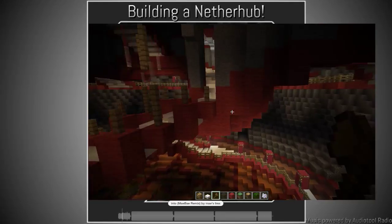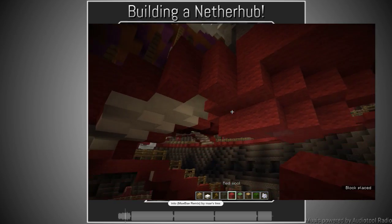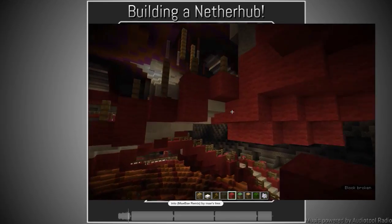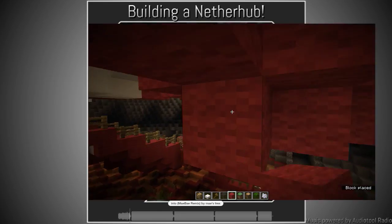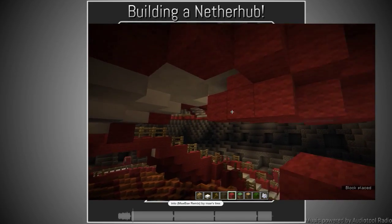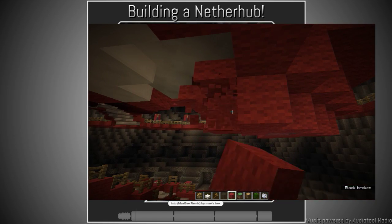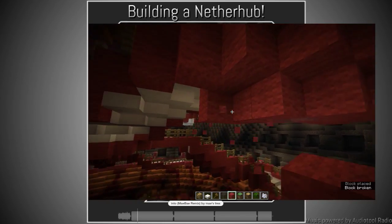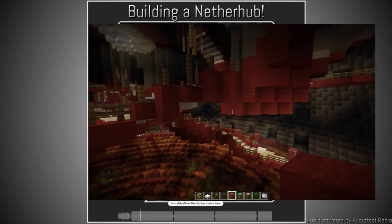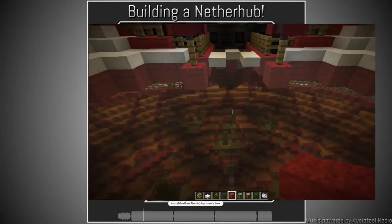Because I want to copy this little bulb that I made. Is it finished, though? I don't know if it is. I think it is. It kind of looks weird, though. Oh, this music. Oh, yeah. I can dig this music. Did I break a bridge? No, I didn't. Okay, let's see how that goes. That looks pretty neat.